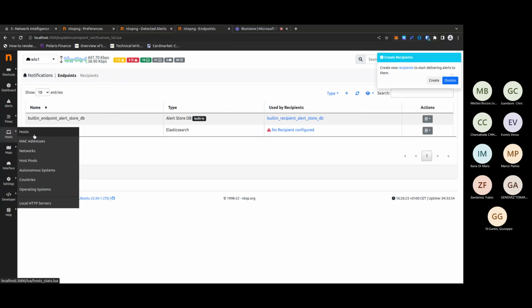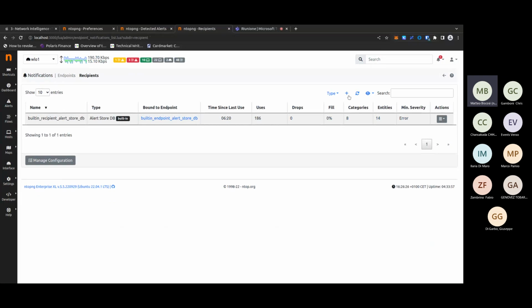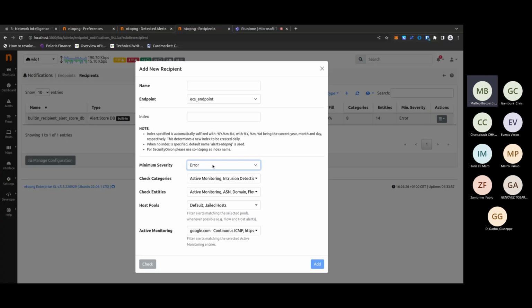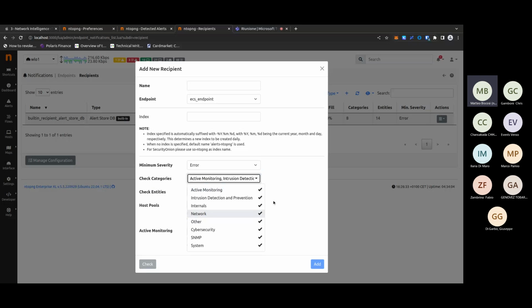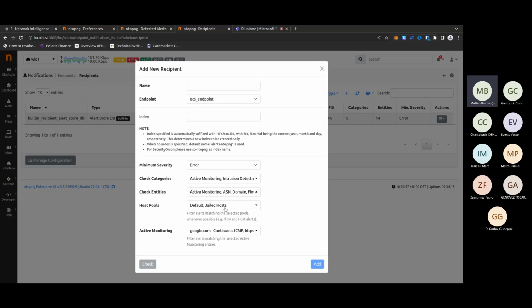Another way to reduce the number of alerts to these external channels is by, for instance, adding some filter to the recipient, changing this entry. So let's say I want just error alerts, I want just cybersecurity alerts, and I want just flow alerts, for instance, to this channel.